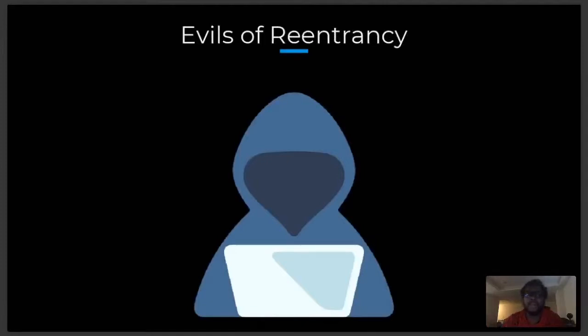As I dive into that code, I want to share with you what some of the evils of reentrancy are. What does it look like to deal with a corrupt smart contract or vulnerabilities in your smart contract? That's going to be a very important aspect of this talk, because a lot of security issues can happen here, specifically around making sure that the wallet is the person receiving the crypto or the tokens or whatever transaction is happening, making sure it goes to the right parties, and dealing with all of the different things that happen with that.